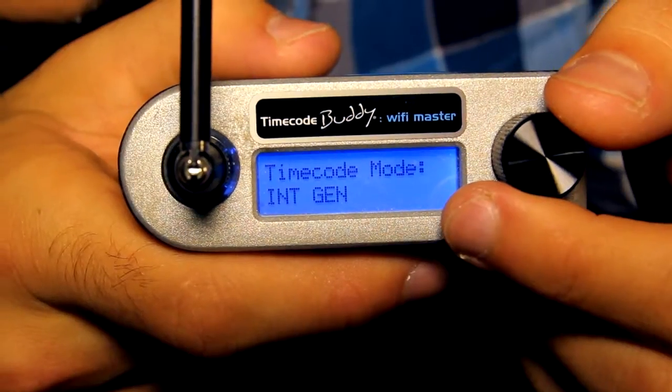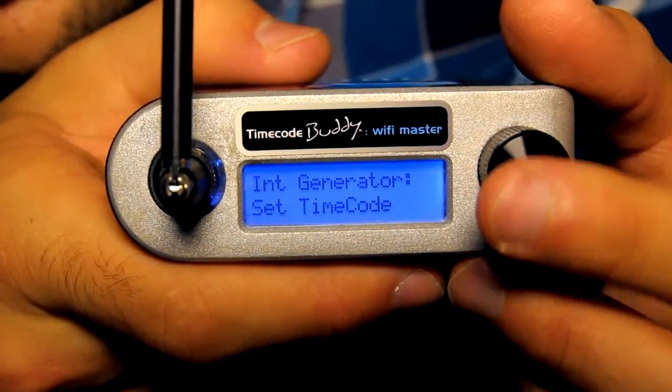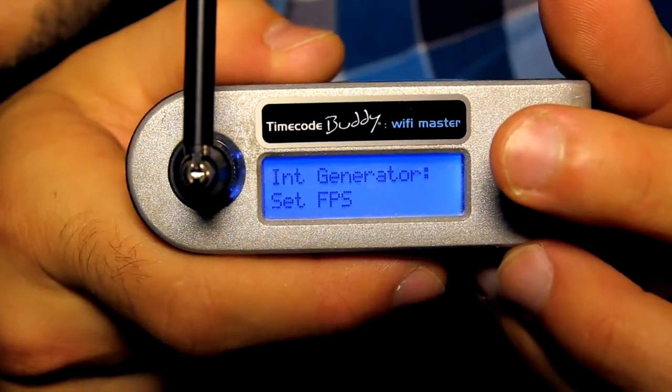Let's talk about what the different options for generating or receiving timecode are. The initial mode selection is the internal generator mode. This mode activates the highly accurate internal generator within the Buddy Wi-Fi master. When in internal generator mode, we can then manually set our own TC, user bits, and frames per second settings. Always be sure to adjust the FPS setting to match the camera and audio frame rate designation. More on frame rate settings shortly.